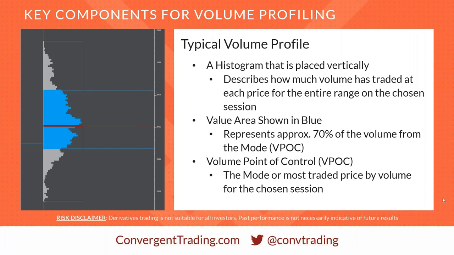Except, because life doesn't make it so that everything is so beautifully distributed evenly, the value area is computed around the mode. The mode in statistics is the price or data that occurs the most, that has the highest volume in that histogram. We call that the volume point of control. So we determine where the volume point of control is. Why does that matter? Because sometimes the profile is fat at the top, or fat at the bottom, or fat two-thirds of the way up, or two-thirds of the way down. So what we do is figure out the value area around the point of control.